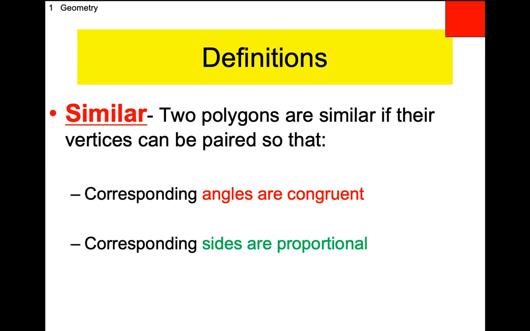And the sides have to stay in proportion, otherwise it doesn't stay similar anymore. If I increase one side by a factor of 10 and the other side by a factor of 2, we get a completely different triangle. If I took this triangle and made this side 50, but this side is 4 and I make it 8, I get a different triangle. They're clearly not similar any longer. So the sides have to stay in proportion.